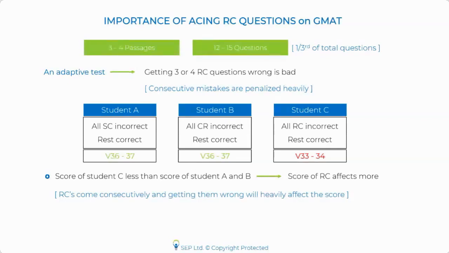Now, let me ask you another very interesting question. What is it about RCs that scares you most? I mean, what do you find most difficult, or the most problematic aspect of RCs? You can share your views with me, guys. Each of you would probably have your own thoughts about it, that RC is difficult because of this, because of that, this is something that troubles me in RC. So I would like to hear from you.